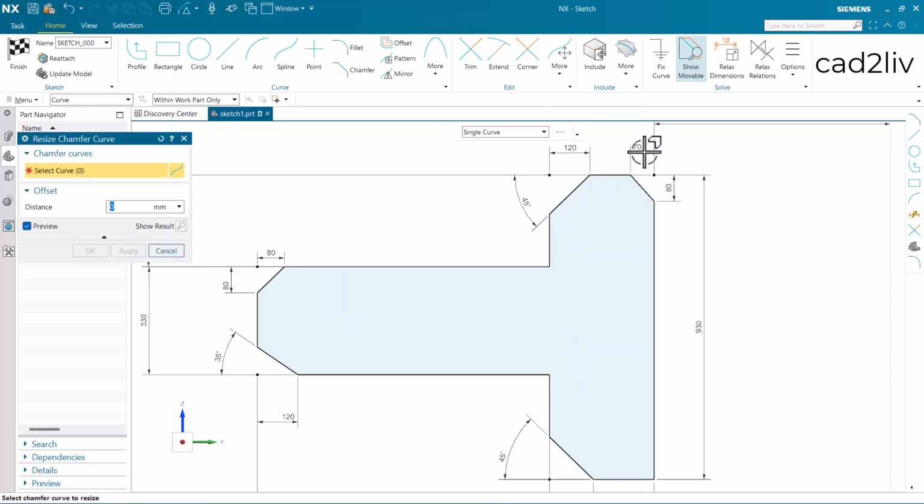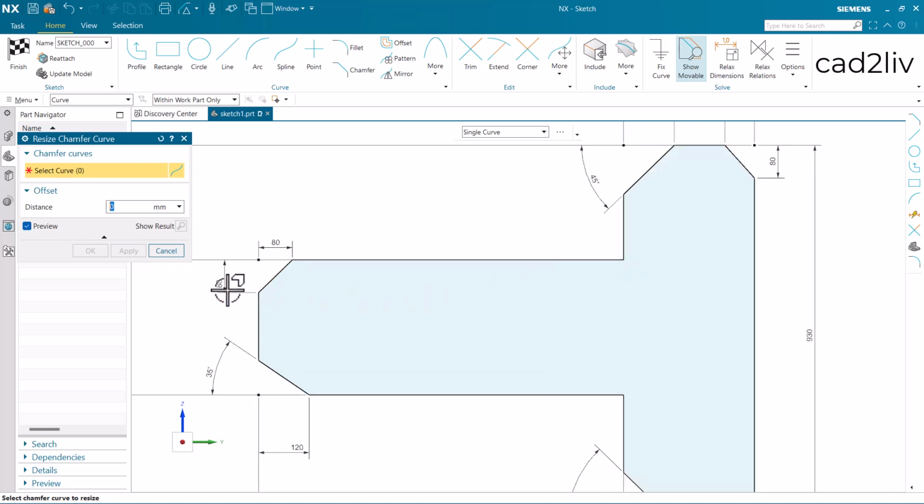Here you can see this is 70-80. That means in both directions the distance is different, which makes it asymmetric. And in this case, it is 80-80. That means on both sides the distance traveled is 80 mm, which makes it symmetric. Now, whenever I hover my mouse over this line, it gets highlighted, and at the bottom of the status bar you can see it displaying single curve. So I would be able to resize it.